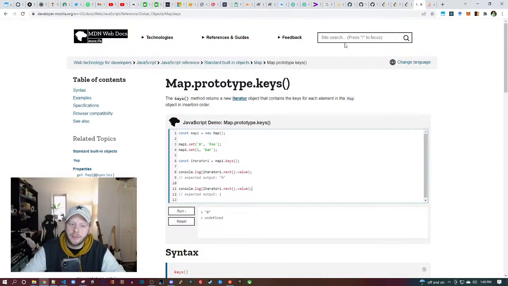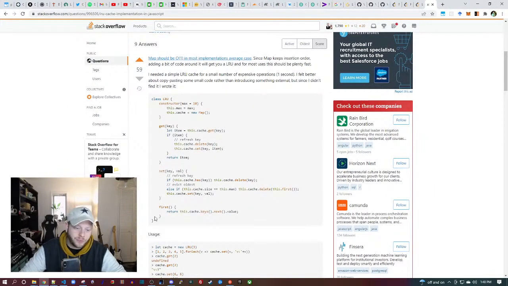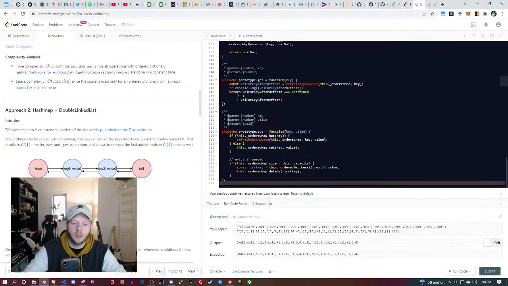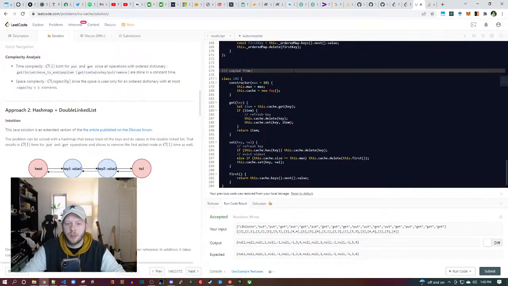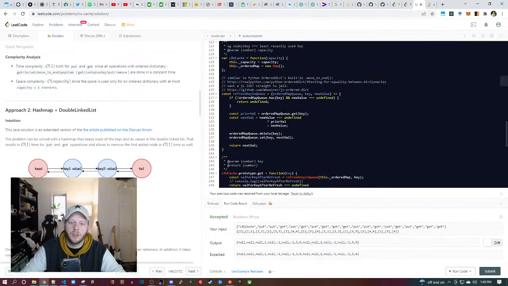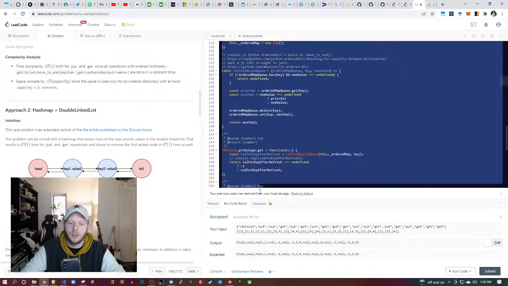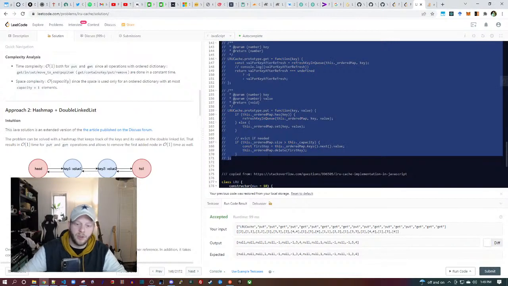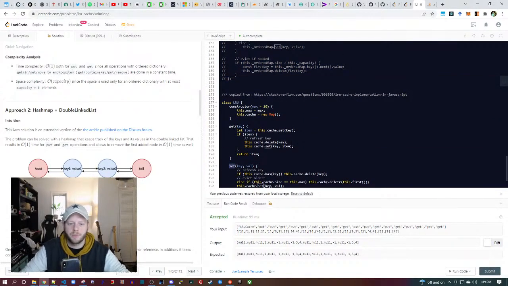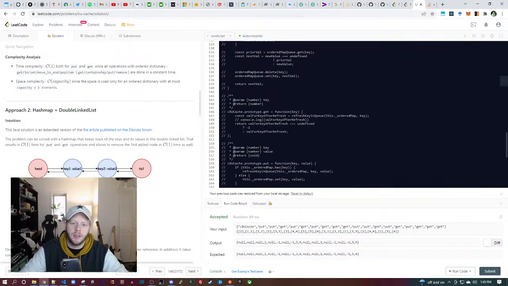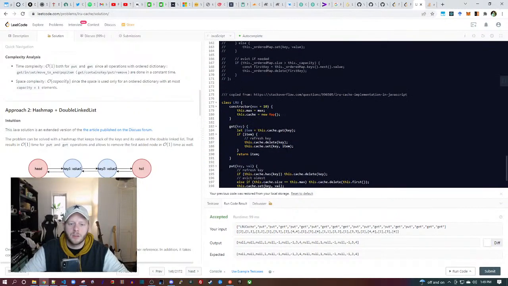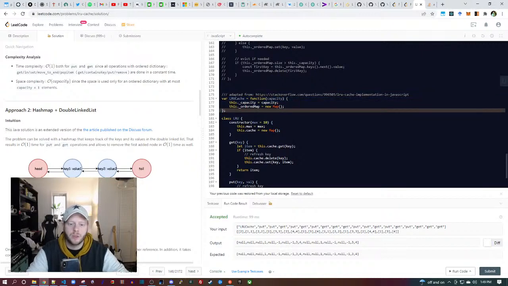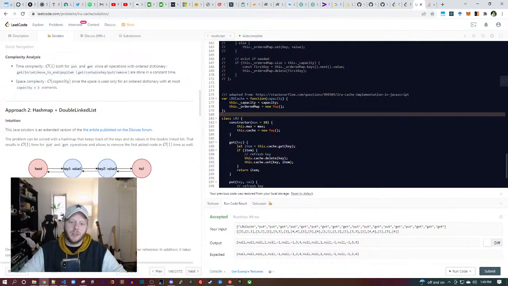All right, so let's try their class. Maybe it'll work. So we'll comment all that. And then this copied version, instead of set, we're going to call it put. And yeah, it's get and put. And they want to do it this prototype way. So it's not really copied from, it's adapted from. Okay, so capacity, ordered map is new map.